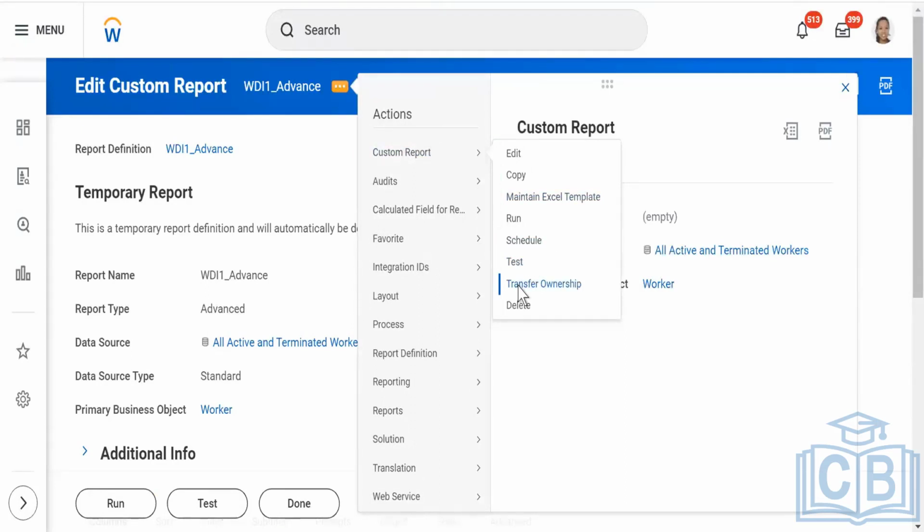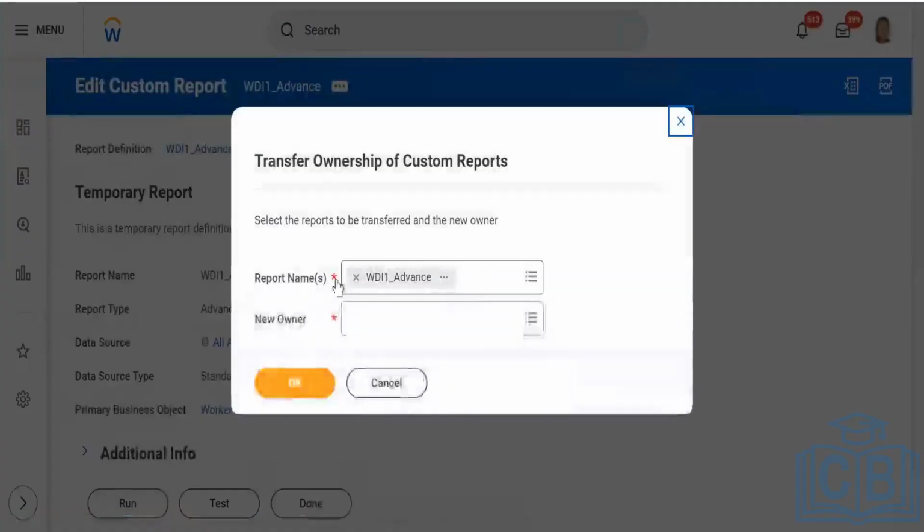When you click on it, it will tell you who is going to be the new owner. So this is my report name and who is going to be the new owner. I have created it, but if I am sharing it with Logan or Steve or anybody, because in real time you will have multiple users, I will lose the access.